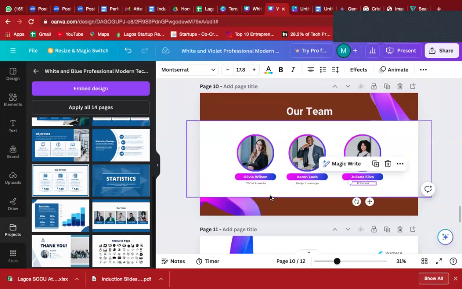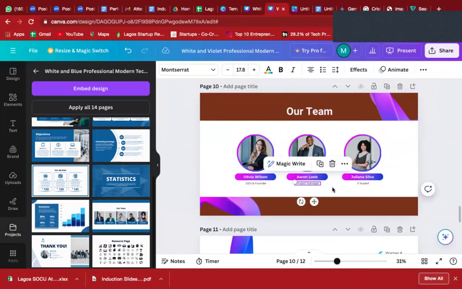There are some that you want to talk about what each of them will be doing. In that case, you might want to use a different template, maybe not this template. This template just talks about their name and their role. There are some that you might have to break down what they'll be doing, what this person is involved in. So if you have a project manager here, what exactly is the project manager doing, right?